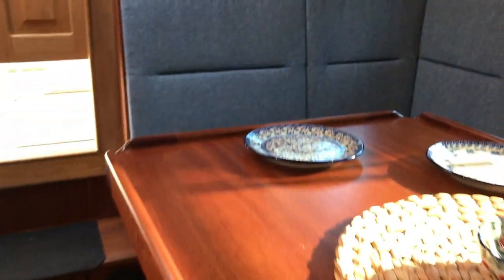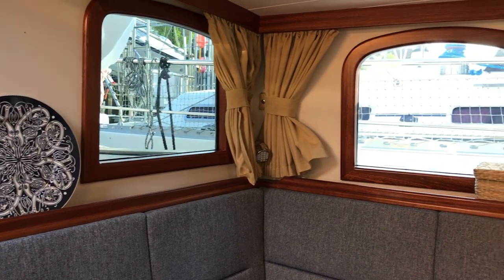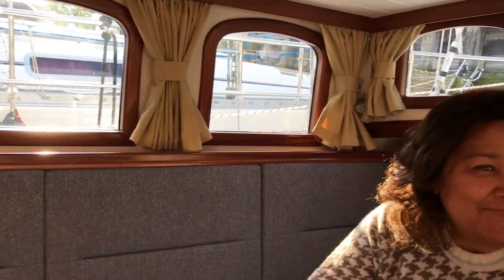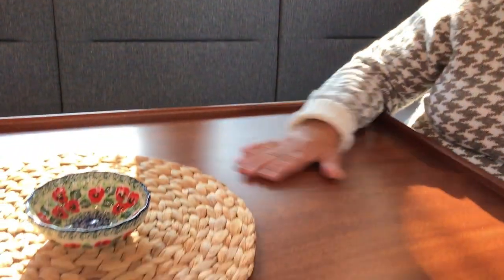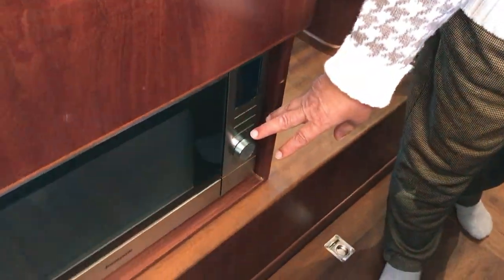So that's our guest cabin. I'm going to move out of the guest cabin, back into the corridor, and take you into the main deck saloon. This was the feature that really attracted us the most to this particular design. When you're inside a regular sailboat, you're really sitting quite low, a little bit like living in a submarine. But with this design, you're able to sit, as Arlene is demonstrating, and look out, so you can actually see the harbour, the wildlife, watch other boats come by. So this is the dining table, but under the dining table is our everything oven — broiler, air fryer, microwave, and convection. Arlene knows how to work it.